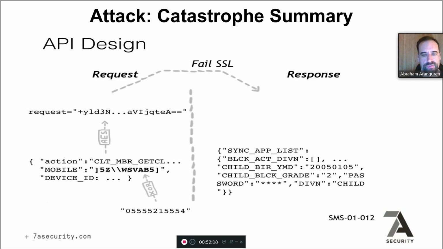So in summary, the phone number is encrypted with a first useless XOR key that is hard-coded in the application and everybody knows. So this is the encrypted phone number with the XOR key. Then this request is encrypted using AES, a second layer of encryption that is again useless because the AES key is again hard-coded on the phone, in the application. And then this request goes to the server.